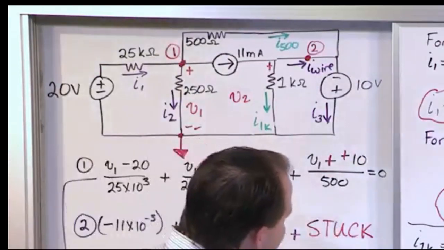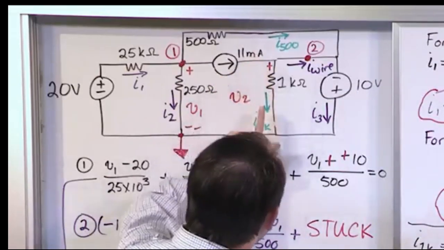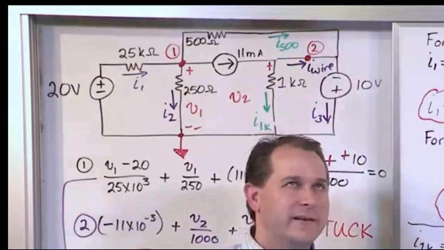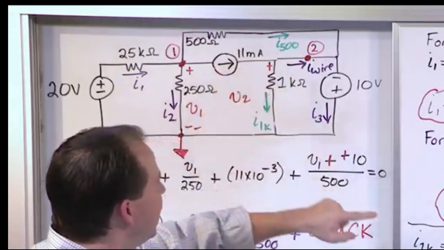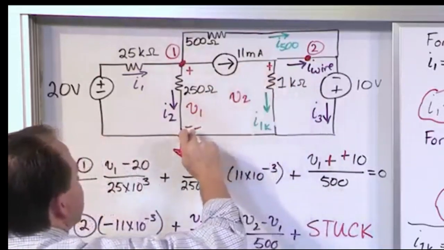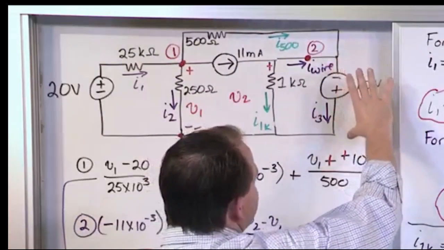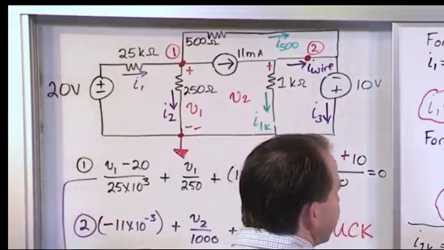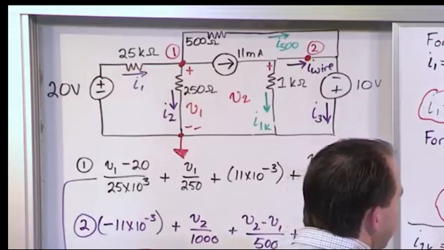So again, just to be clear, this current, because it's negative, really is going up, but that gets too confusing to sit there and flip, oh, it's really going up. No, no, no. Use the drawing and just keep your signs there, right? The 500 ohm current there is just V1 subtracting off this voltage, which is also negative. So you subtract this negative voltage divided by the 500 ohms. And so when you do this math, you get a positive number.